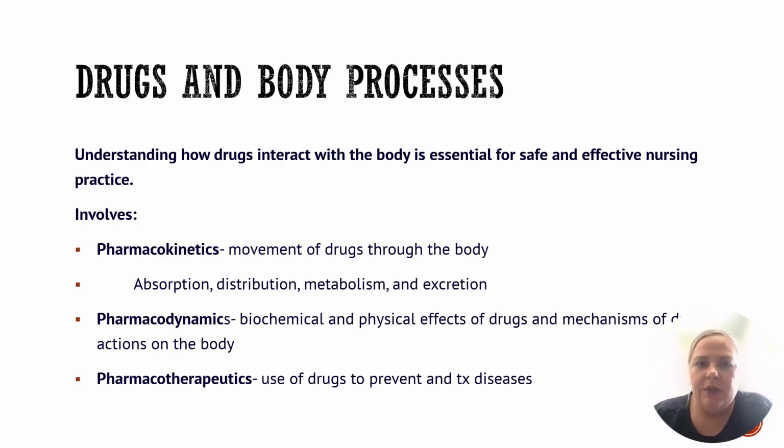So, some of those terms are pharmacokinetics, which is just how those drugs are moving through the body. We'll talk about those different processes. Pharmacodynamics is those chemical and physical effects of the drugs, and those actions on the body. And then pharmacotherapeutics is how we are using those to prevent and treat diseases.